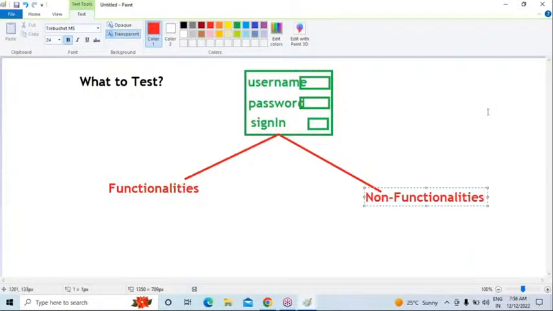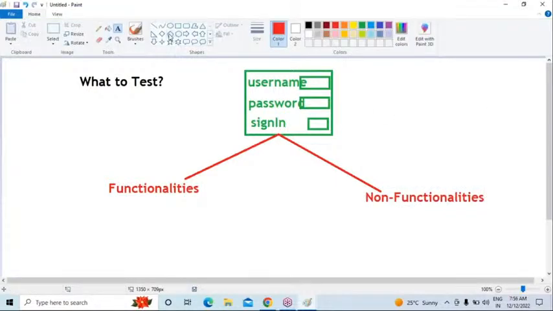So what is meant by functionality? Here, the username will be treated as a functionality. Whether this username is functioning correctly or not, we have to test it.